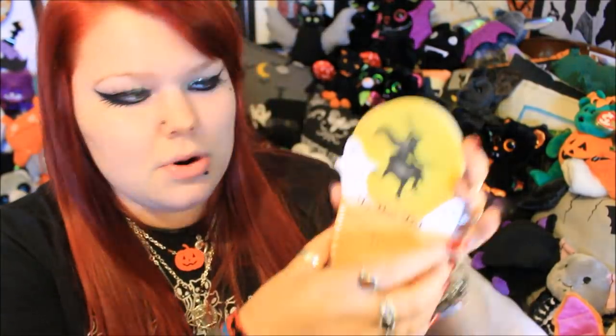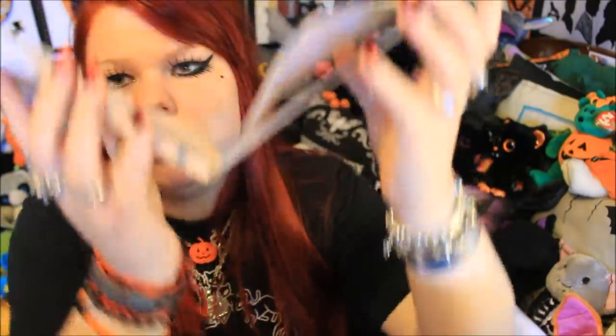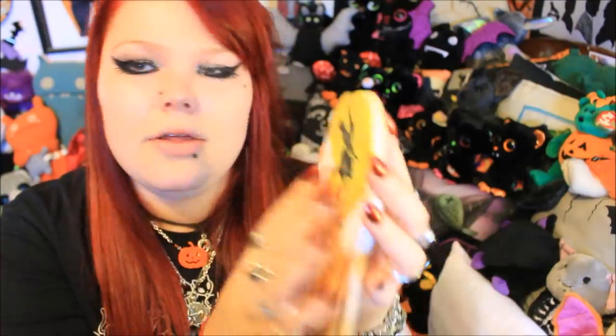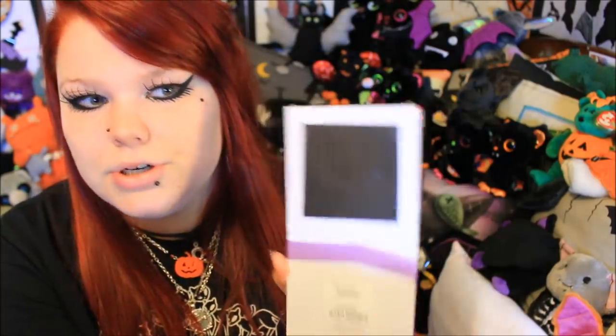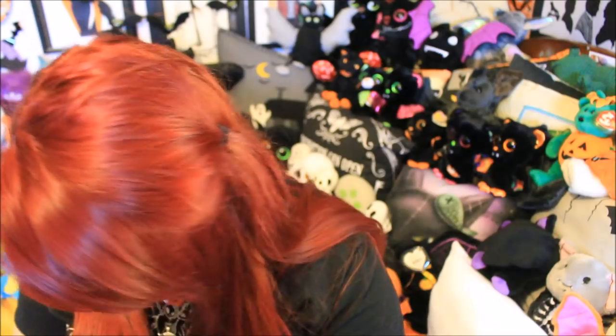As with the witch one I showed you, the actual paper is joined at the bottom, which surprised me because I figured they would all be magnetic. Not that it matters, as I'm not going to be using them as a magnet anyway. So with this one I feel like you need to write on a solid downward surface, otherwise all your papers are just going to fall forward. I'm really interested to open this and see whether it is joined at the top or the bottom, because if it's joined at the bottom it's going to be a pretty useless magnet.